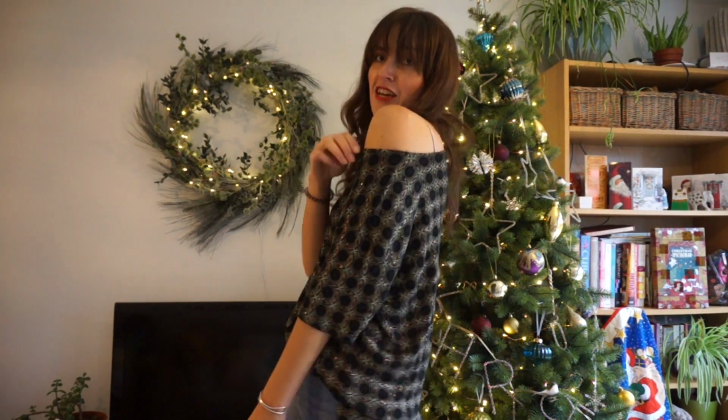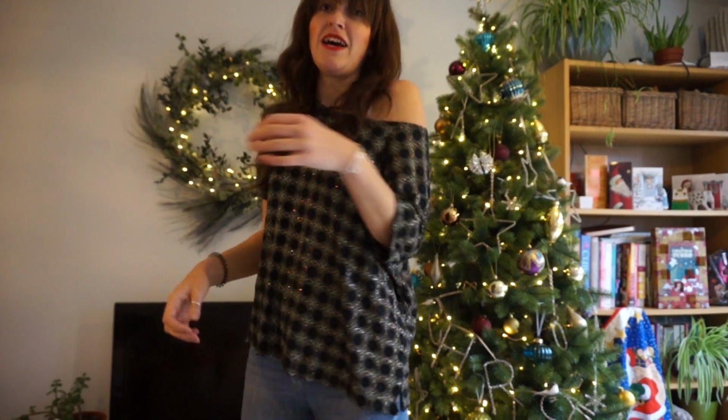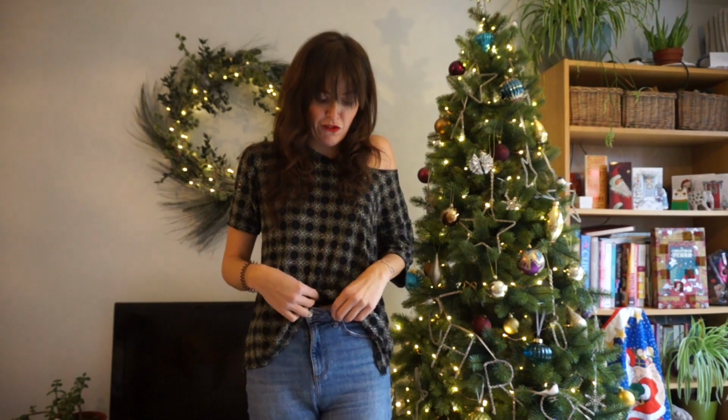It's size extra large, hence why I'm wearing it off my shoulder, which is a fun way to style oversized tops, I always think, because you have a bit of extra spare space so you can just drag it off your shoulder. Dead easy to wear. I love the loose fitting silhouette to it. And I love how it's a bit glitzy, but it's still like a t-shirt, so it's still a really good casual outfit look. If you are going to somewhere that's not overly fancy, this is a good outfit for you.